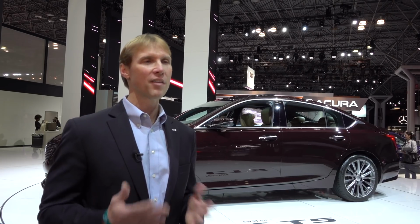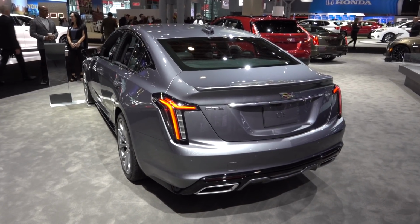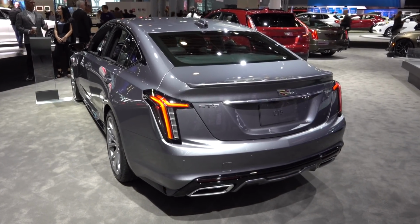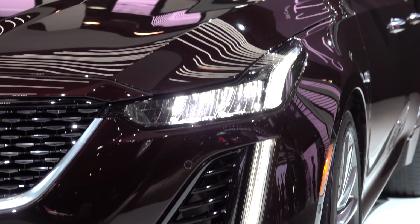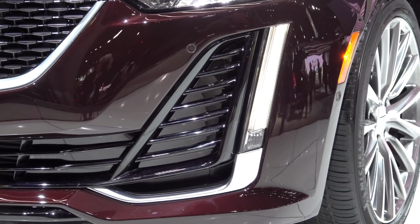In addition to that, other segment exclusive features like a rear camera mirror, where we actually have a camera integrated in the shark fin antenna on the roof. And so that is our latest generation. If you have tall passengers in the back seat, you put on your rear camera mirror and you get an unobstructed view behind you. There's also a 360-degree camera with a recorder that can record around your vehicle, so you feel safe and comfortable, maybe in a theft deterrent type situation.